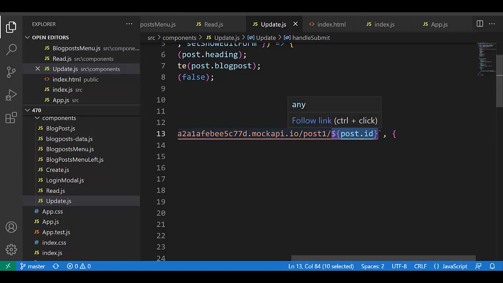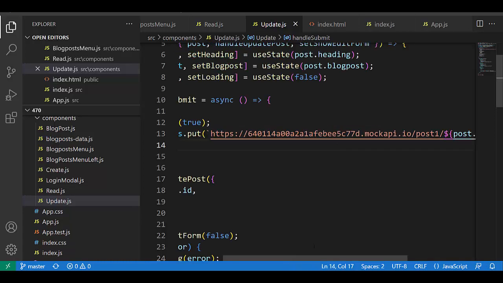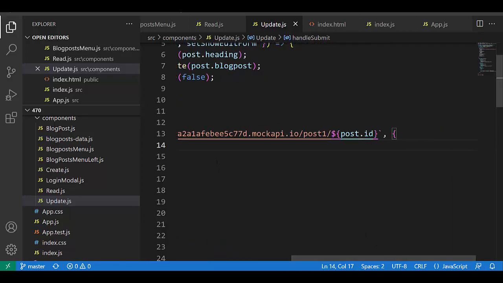In that array there is a parameter, the HTTP address, with the last destination being post 1. It is a file, a document in JSON format, and we have a parameter.